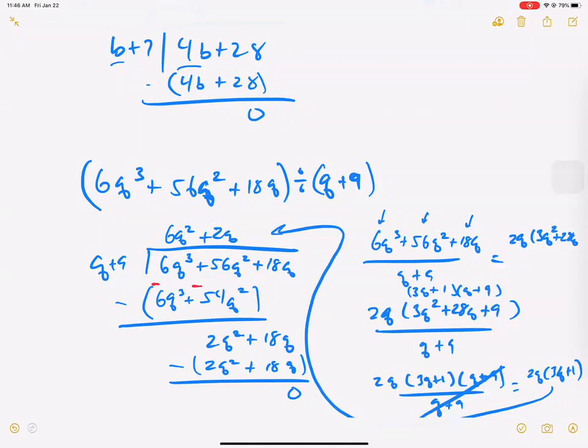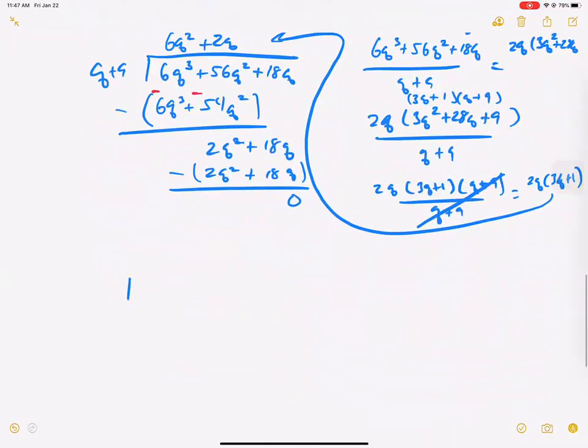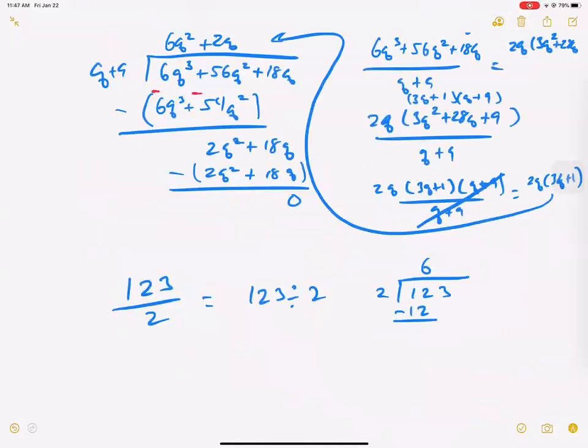Okay. So I have one more thing for you guys, and pretty much we're done. It's that if we have a remainder, let me go through a remainder. If I say 123 divided by 2, match, multiply, subtract. Match, multiply, subtract. Now, how do we write the remainder? We can write it as remainder 1, right? That's one way of writing a remainder. But what we're really writing is 61, remainder 1 out of 2.